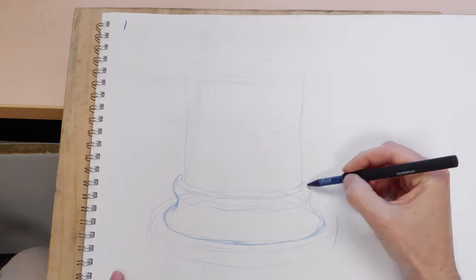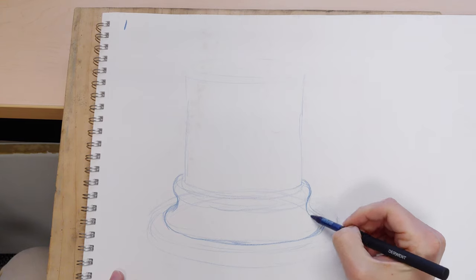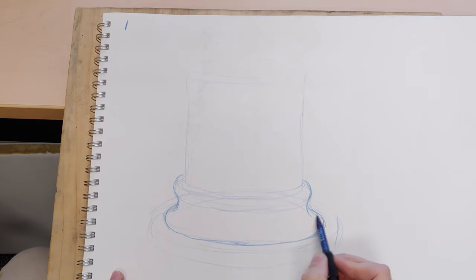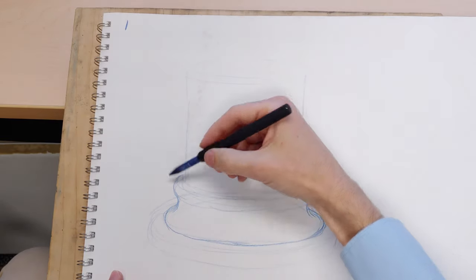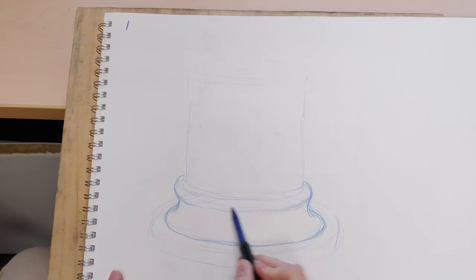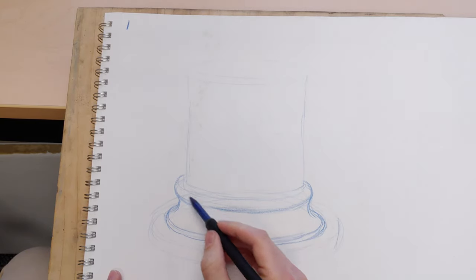And that we're coming around, and we're doing the same thing on the other side, getting some overlap action, to help us create some depth. And that we're bringing that overlap this direction too, to make the donut sort of reasonable. Bring that all the way around, because this is going to get masked into shadow. And then this is going to have a lip here. This is going to get masked into shadow. Right.